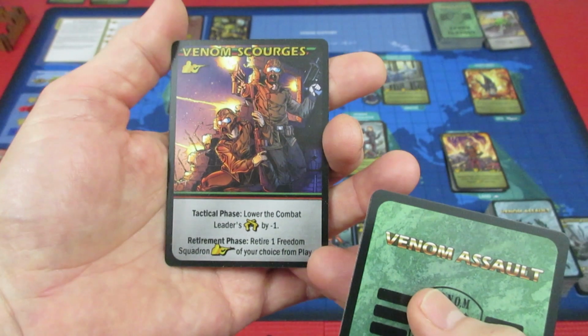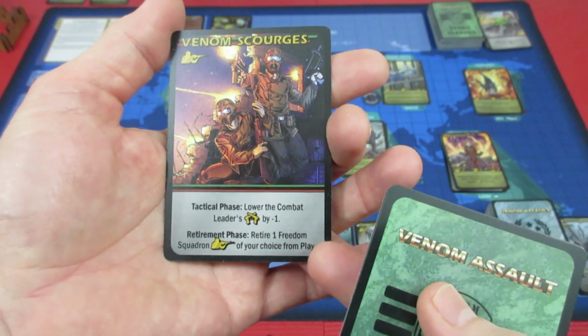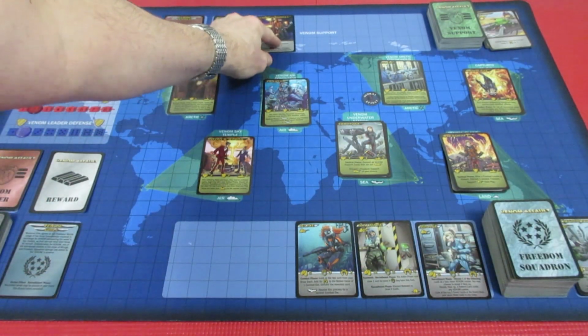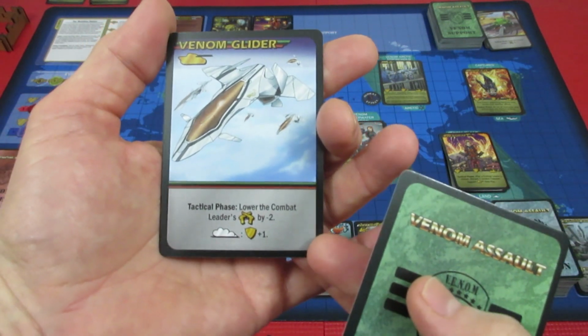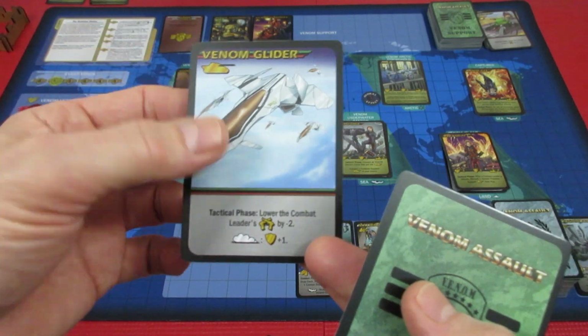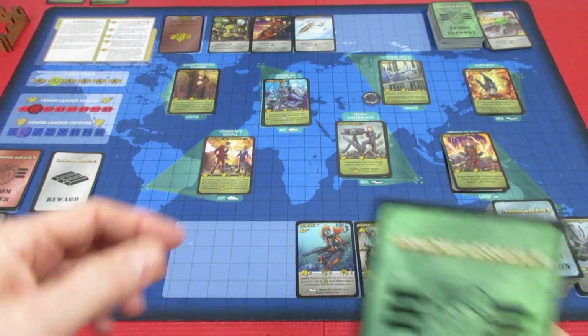Venom Scourges. Tactical phase, lower the combat leader's defense attack by 1. Retirement phase, retire 1 Freedom Squadron of your choice in play. Okay, that's not terrible. Let's get a vehicle. Here we go. Tactical phase, lower the combat leader's attack 2 dice. If they're in the air, get 1 defense.